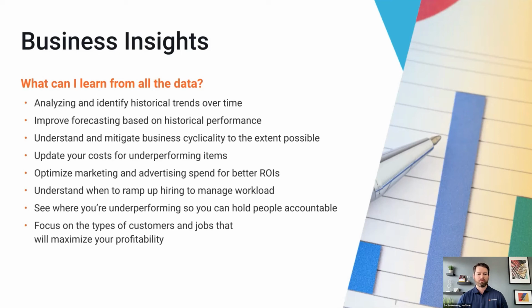Seeing where you're underperforming, so that you can hold people accountable. That's so important. Like if you don't know what salespeople are underperforming or what project managers or what crews, how are you going to hold them accountable? How can you give them a benchmark and say, hey, I want you to get to here? You need that. That's so important.